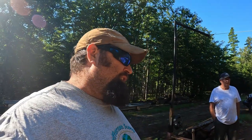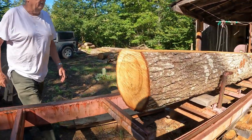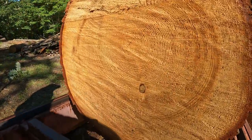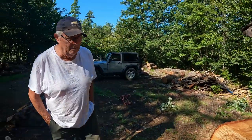So here, we're going to work on this log today. This is a hemlock. We should be able to get some beautiful 2x10s out of this one. Looks like a caulker. It looks pretty knot free for a hemlock. That's really awesome, and the grain looks good in it. So I think we're going to have a good stack of timbers out of that.